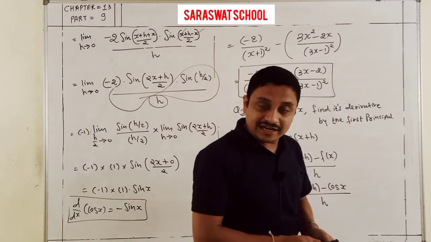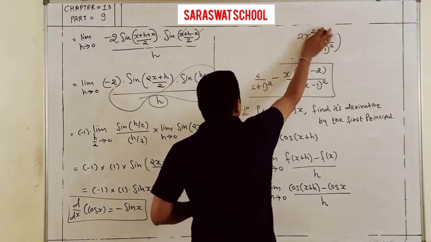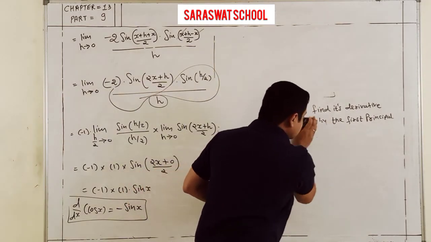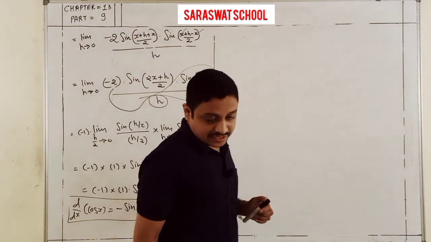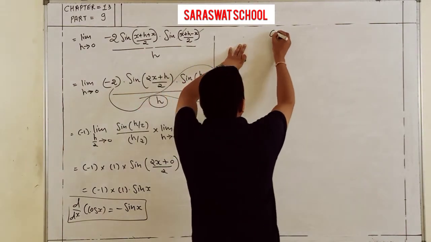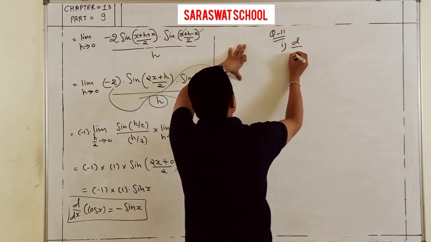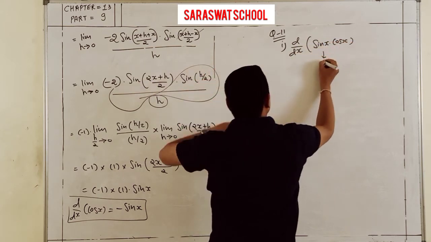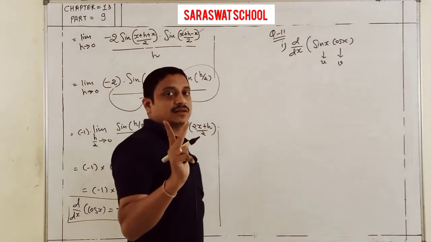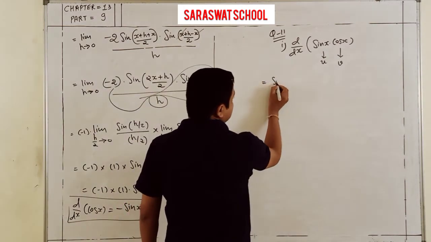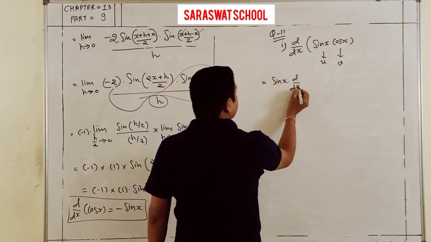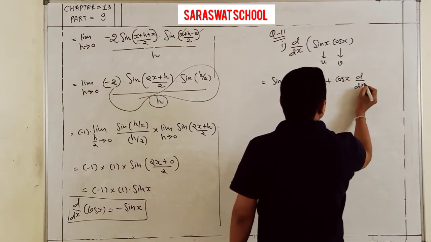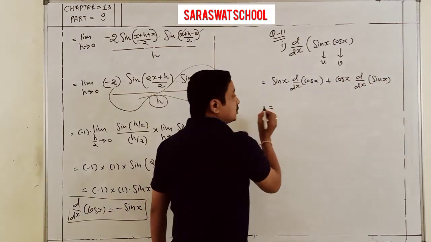Now question 11 directly asks for the derivative using our working rule. Only 4 working rules are there, students, and related questions are asked one by one. Sin x, cos x. Question 11, first one: d dx of sin x into cos x. I will just apply u and v, the simple product rule. So first into the derivative of second, plus second into the derivative of first. I will show that product rule.